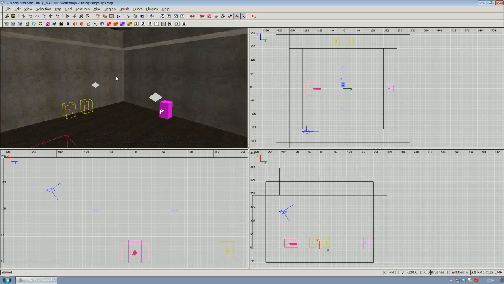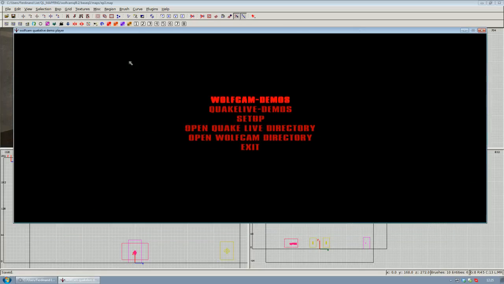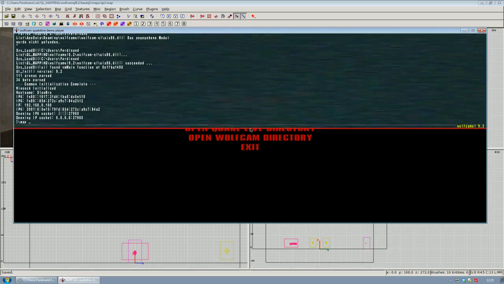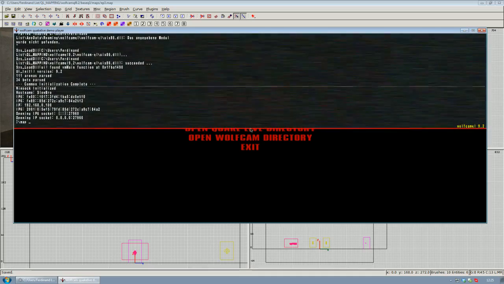So that's it for compiling the map already. It's done now, and we can launch Wolfcam and check out our first room. So launch Wolfcam, and once you've done that, bring up the console and enter \map and the name of your map file.